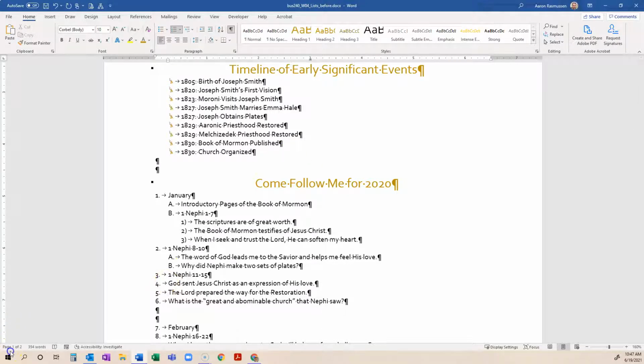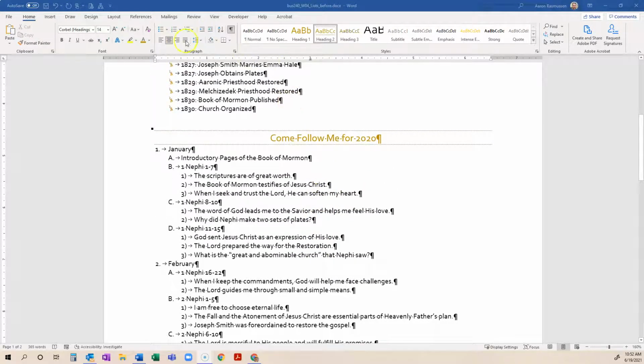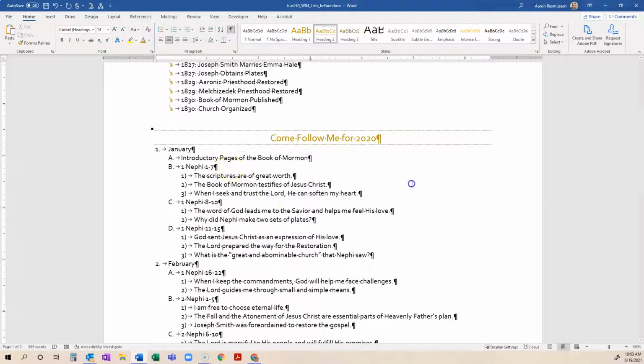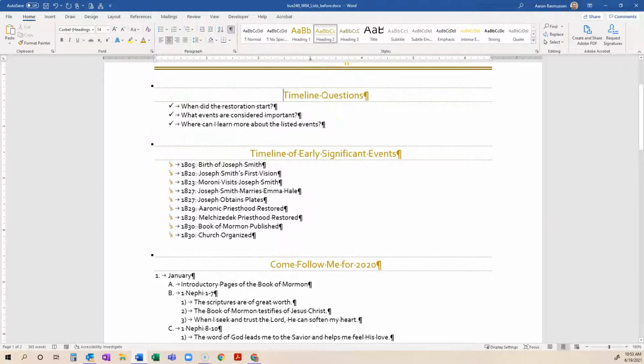All right, I finished editing this to make it look the way it looked. I didn't change the multi-level list. It's still this one right here with Arabic numbers, capital letters, and then Arabic numbers with the parentheses instead of the period. So I used that throughout, promoting or demoting things to where they needed to be. I updated these heading styles to look the way they should look, or closer to.